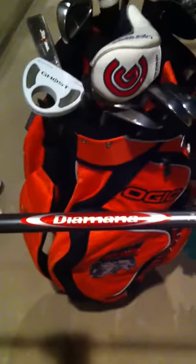So here's the DST. It has the Mitsubishi Diamana on it. It's a 74. Unfortunately, it's reg flex because I need to work on tempo, because it's such a low lofted club at a 15.5. You really don't want to be too aggressive with it, or you don't get it up in the air. And 100-yard rollers aren't that fun.